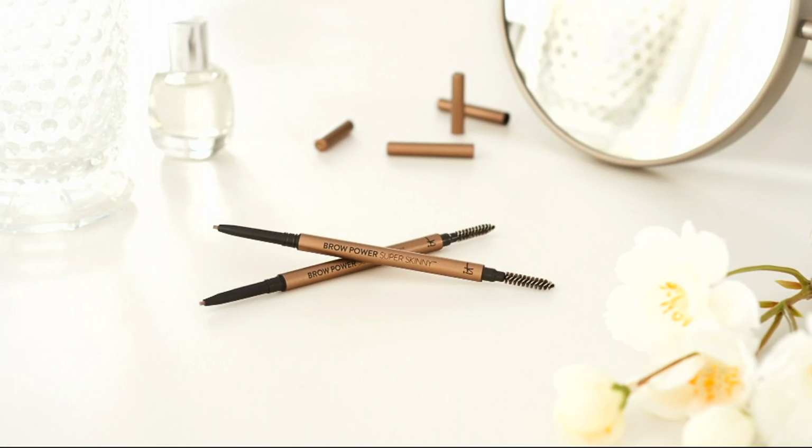So if you have no brows, if you have lost your brows, whatever issue you have, this is how you get the look of natural brows. It doesn't ever look like they're drawn on. And because of that 1.4 millimeter tip, super, super natural, like actual brow hairs. And what I love too, when you saw that before and after of Desiree, was that her eyes looked bigger and brighter once those brows were defined.